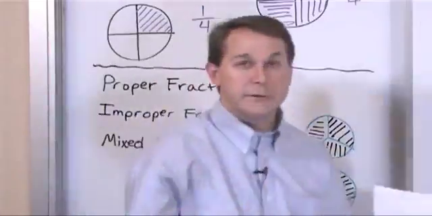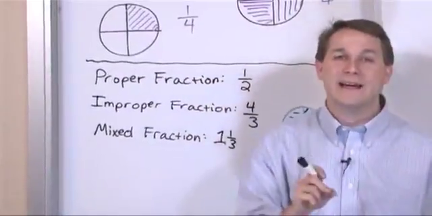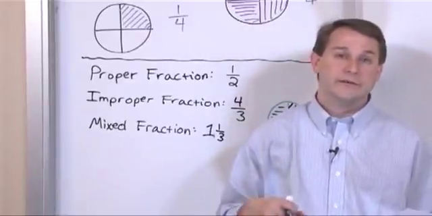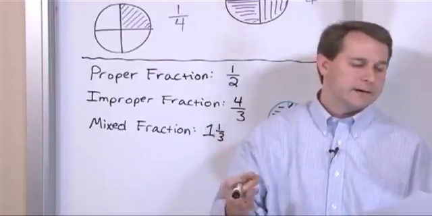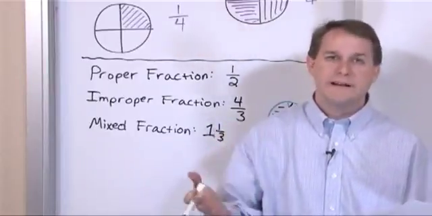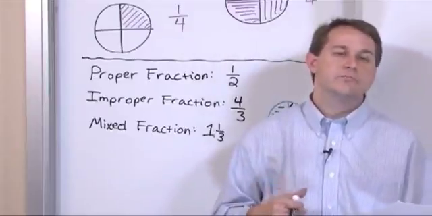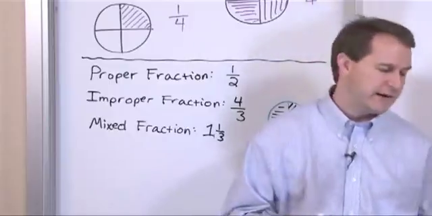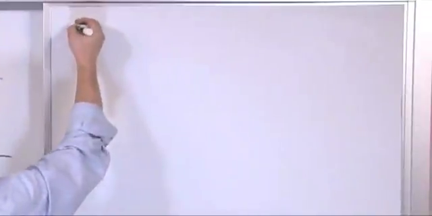Now, to get to the meat and potatoes of this course, we're going to need to go ahead and work a lot of examples. So what we're going to do next, I'm going to write a fraction down, and we are together going to figure out if they're proper, improper, or mixed. We're going to write that down. And we're also going to find out if a fraction is undefined. And I'm going to get to that as we get to an example there.